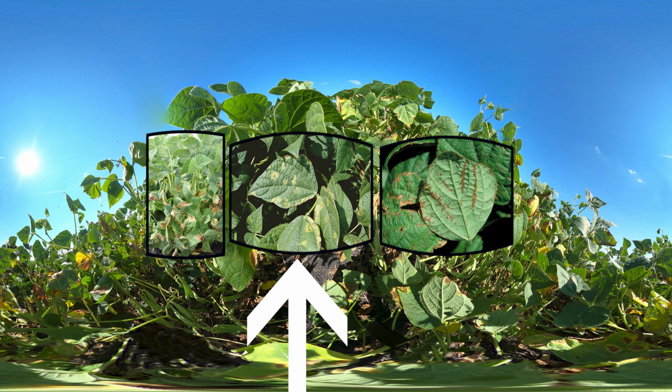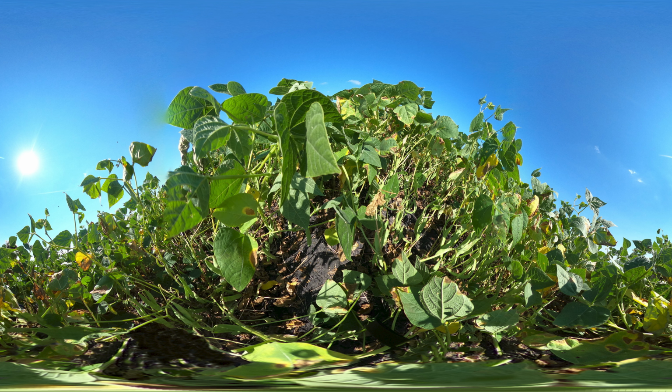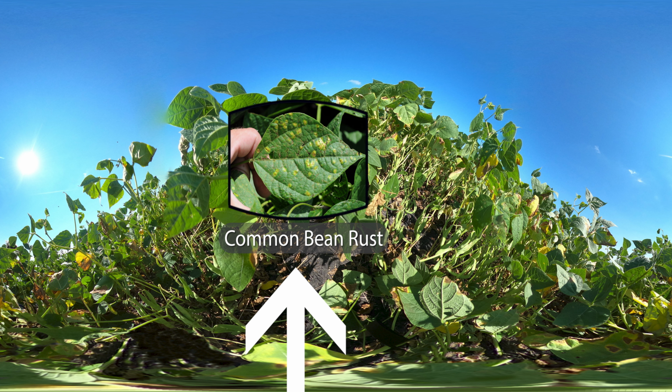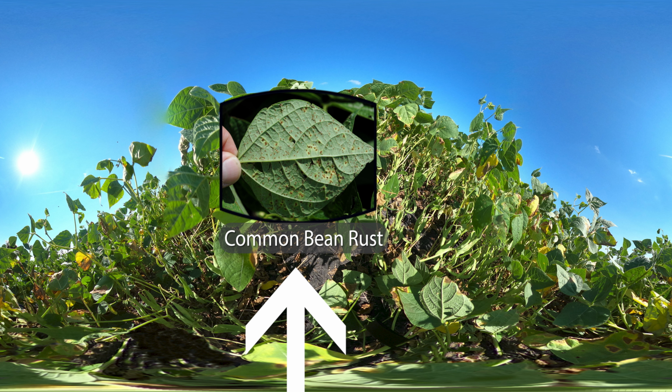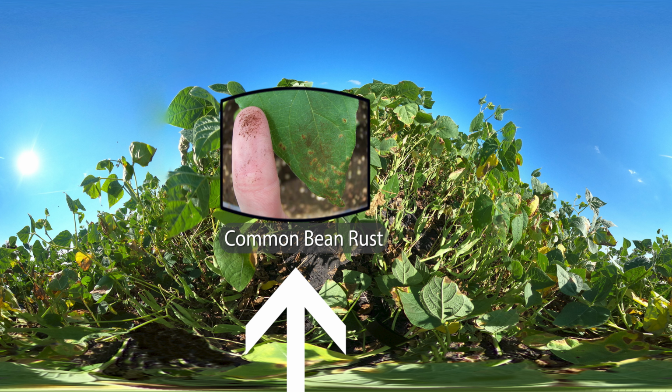While it's important to know that there are multiple bacterial diseases in dry bean, differentiating them is not normally critical, as the management of these diseases is essentially the same. However, it is critical to differentiate them from fungal diseases, in particular rust and anthracnose. Look up to see bean rust. On the upper surface of the leaf, rust typically appears as small brown pustules with a yellow halo. On the underside of the leaf, you can clearly see those pustules, like little volcanoes, filled with dusty cinnamon brown spores. These spores can be easily rubbed off the leaf.